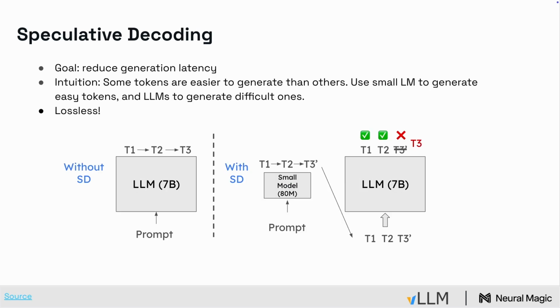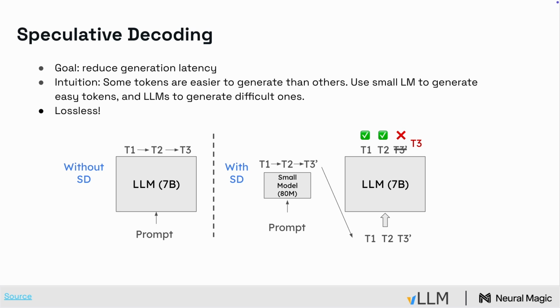So another optimization is speculative decoding. This one is particularly useful for reducing the latency of generation. So taking advantage of another time where during generation we're generally memory bound. And also there's some tokens that are easier to generate than others. Think about cases where you're doing coding, or you're doing summarization, or really just repetitive tasks.